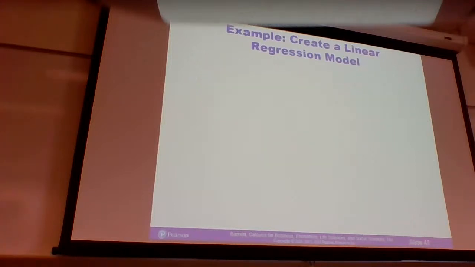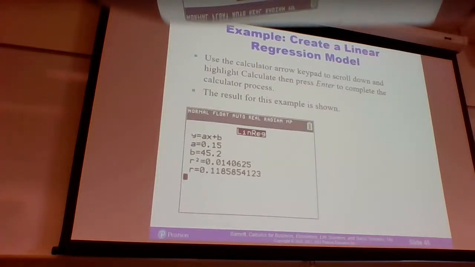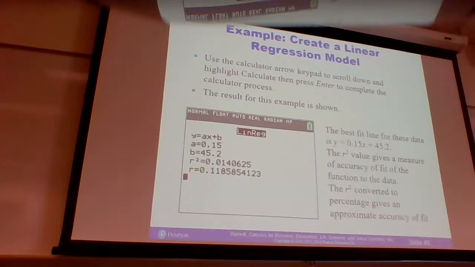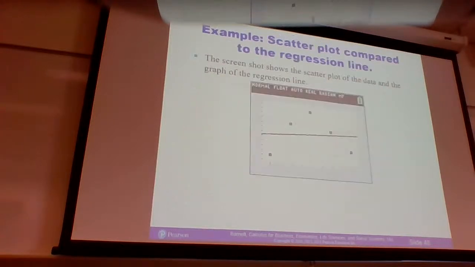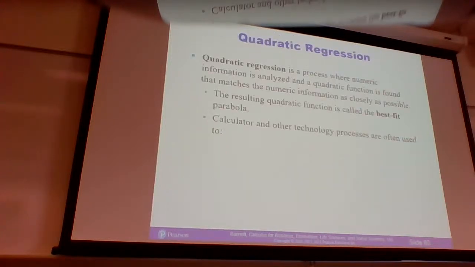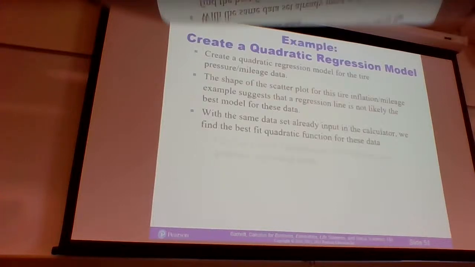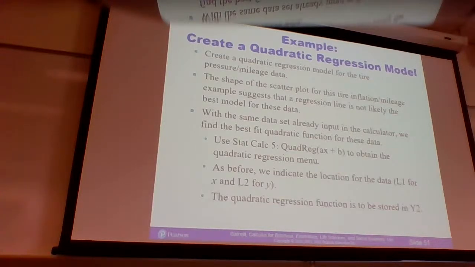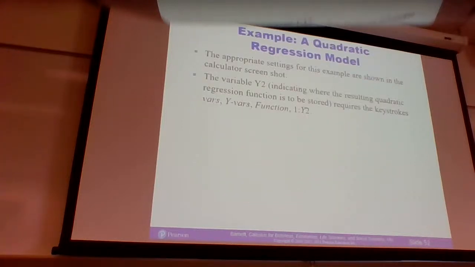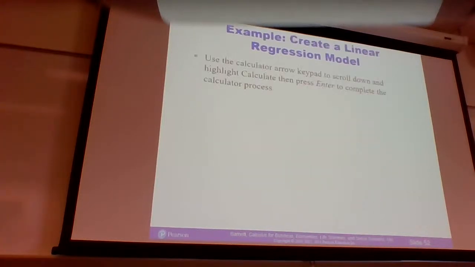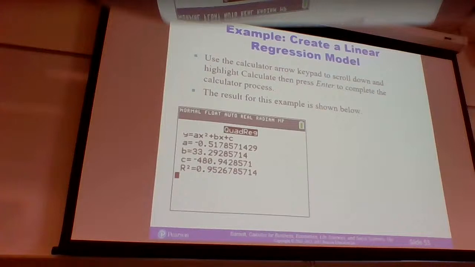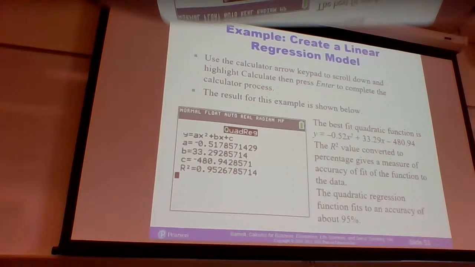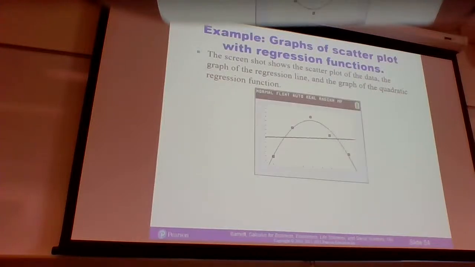Linear regression, all the steps are here. Same thing we did for linear regression. We wrote down the equation, we graphed it, we did quadratic regression, we did stat, calculate 5 instead of 4. We got the same answers. We put it in a quadratic equation. Much better than before. Done.